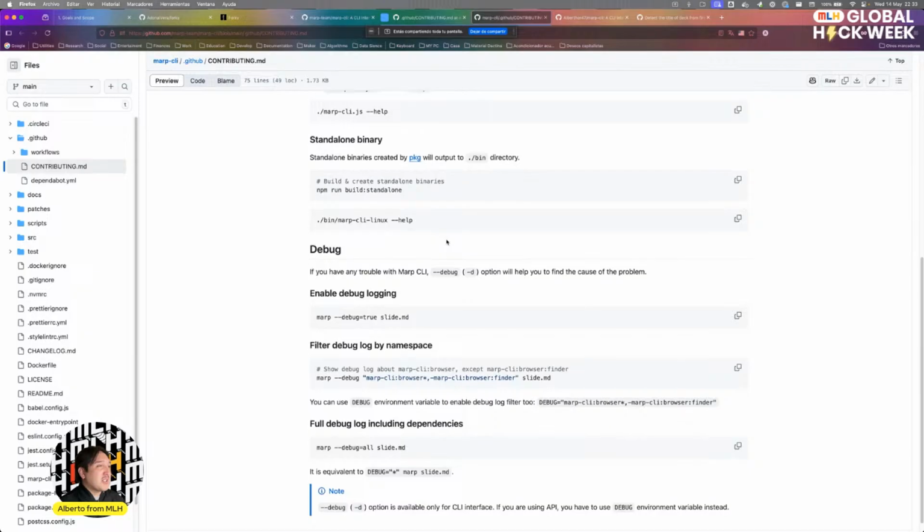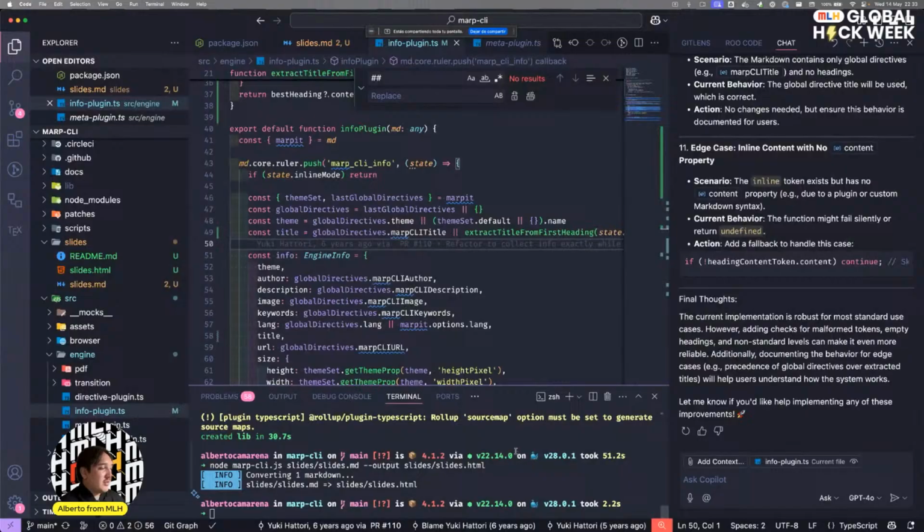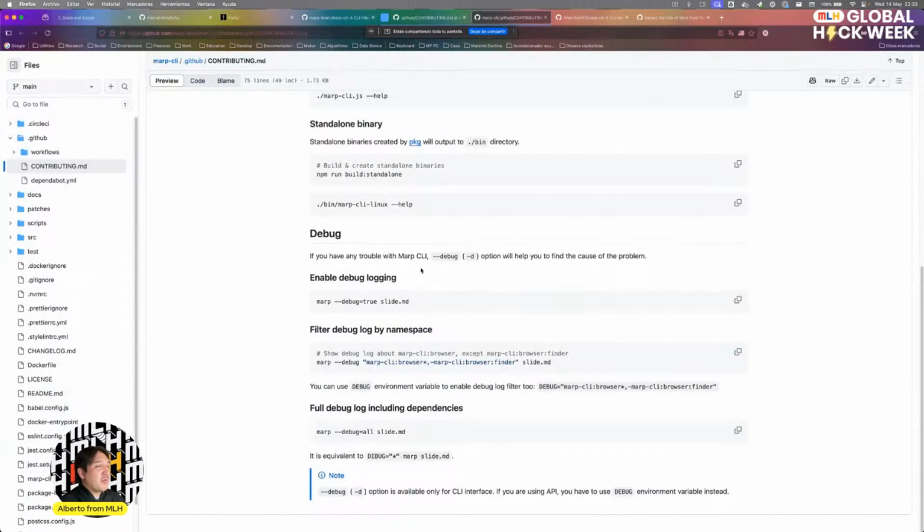If you have any trouble with Marp CLI, okay, no. Filter the build by namespace. You can build not including dependencies. Okay.